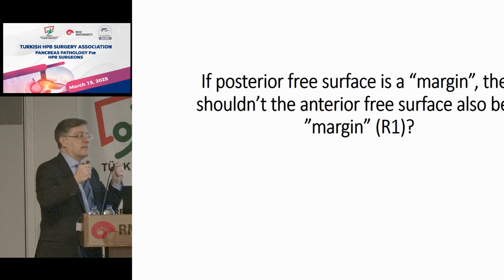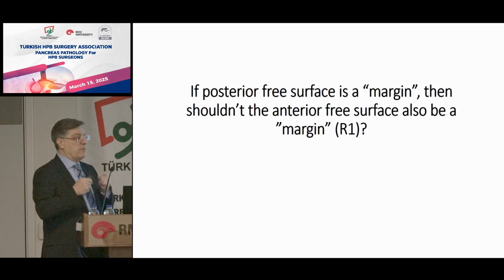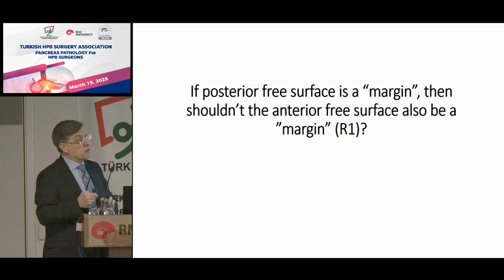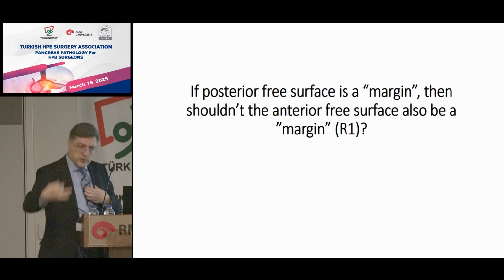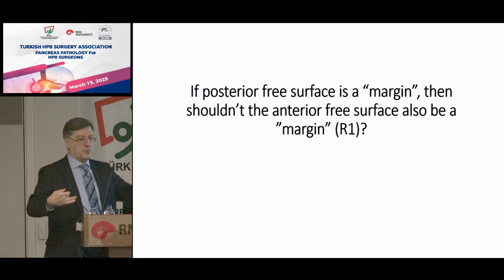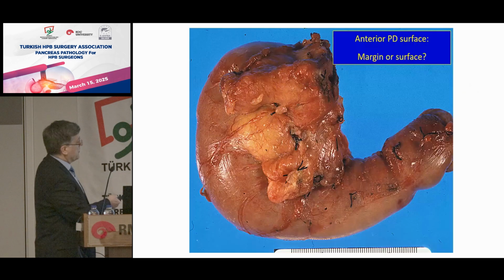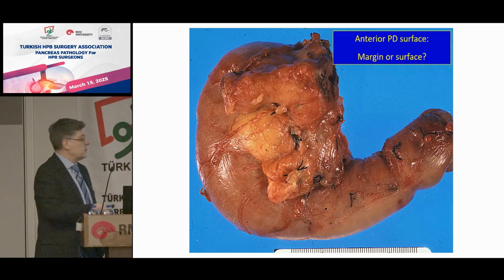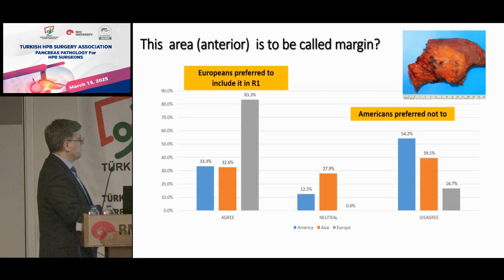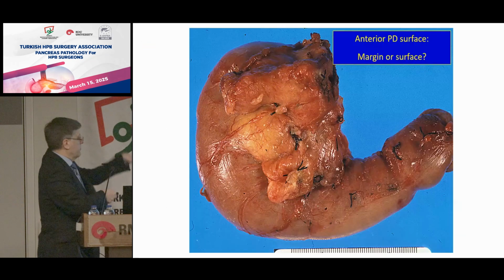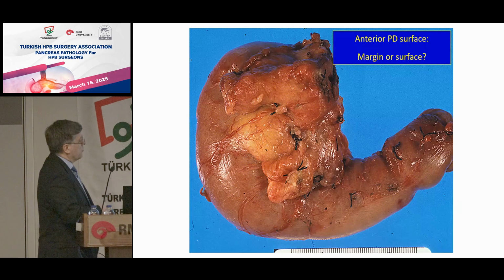Now, here's where I take a stance. Posterior surface, if we're going to call this a margin, I think we have to call the anterior a margin as well. So we cannot be picky about that. You shouldn't put me in the position to deny myself, because if posterior is a margin, anterior is the same thing, that should be a margin too. So this is the anterior surface. This is the duodenum, again, long arm. For pathologists in the audience, anterior you can readily recognize because it's much more fatty, and the fat overrides into the duodenum, just kind of goes on top of it. This is how we can recognize the anterior surface.